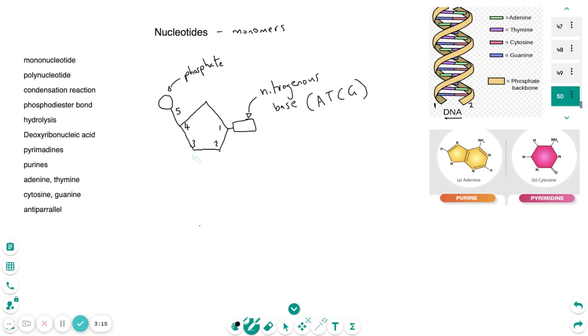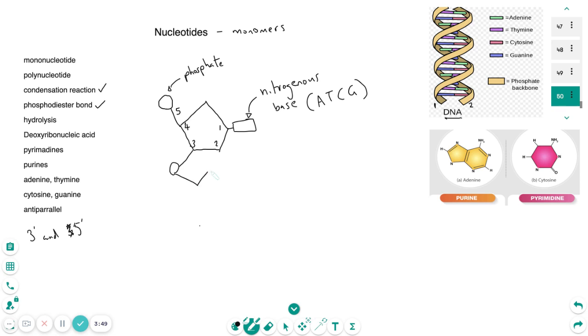So if we're talking about how the strands build, well, the mononucleotides, they're going to form condensation reactions, which is when the molecule of water is lost, and it's going to form something called a phosphodiester bond. So let's do a phosphodiester bond now. So there's carbon 3. So carbon 3 is involved, and carbon 5 is involved as well.